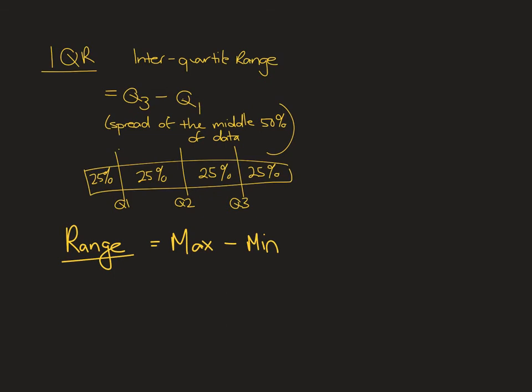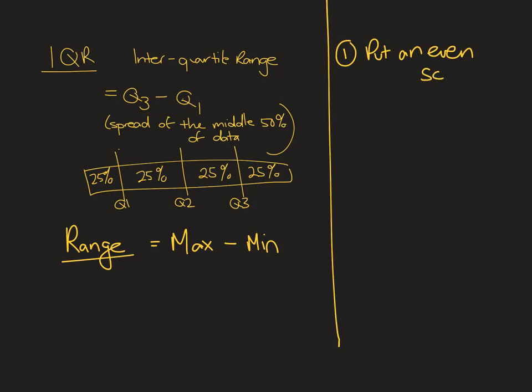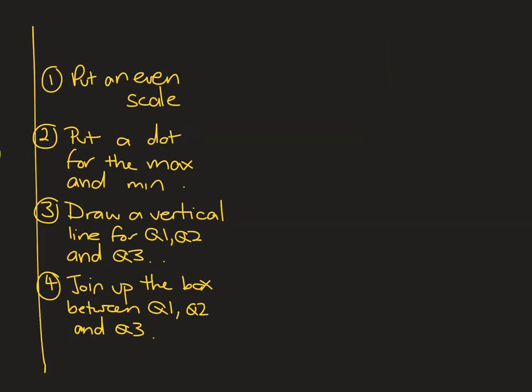So that's called the 5-number summary. But how can we pictorially represent that? Because if we represent that pictorially, it makes it a lot easier to compare 2 sets of data. So if we're pictorially representing that, we draw an even scale. Okay, so to represent a 5-number summary, we do what we call a box and whisker plot. That's the second thing we said we'd talk about, how we draw a box and whisker plot.